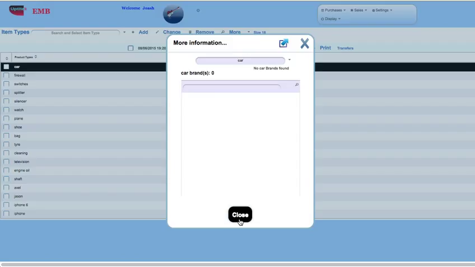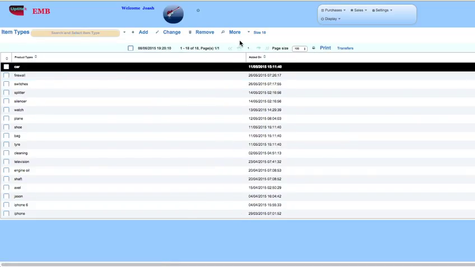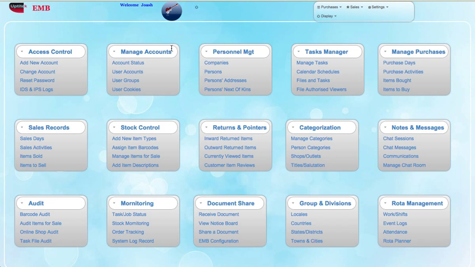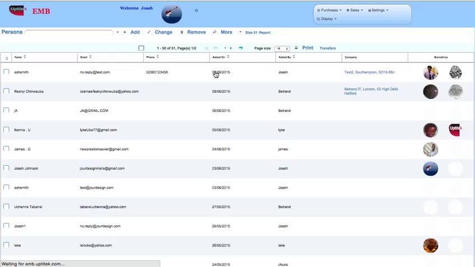Now, to also show this using a different screen, let us go to the person's screen. We can do that from the home screen if we want, through the personnel management, or we can do that from the global menu.